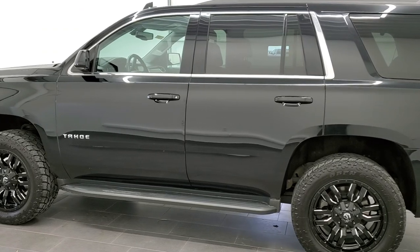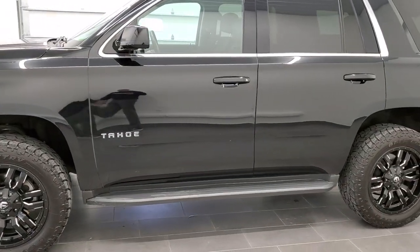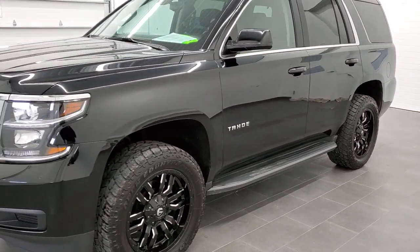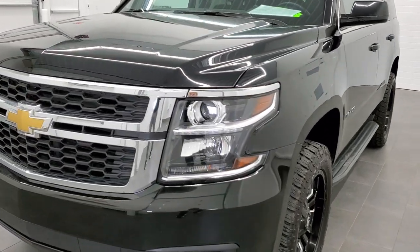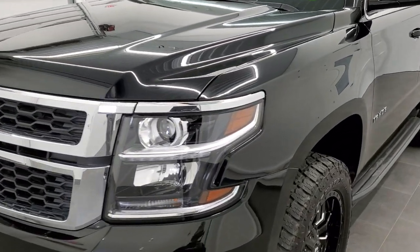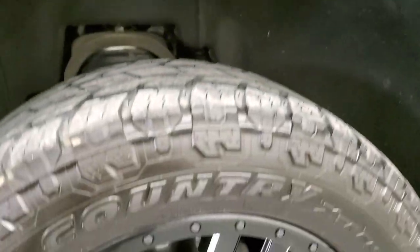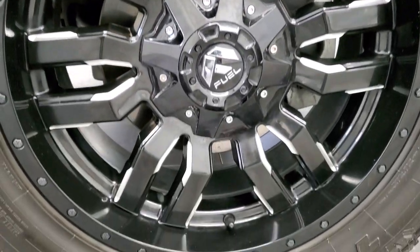Black clear coat is the color. We shoot all of our videos in 1080p, 60 frames per second, so if you have HD capabilities on your computer, tablet, or smartphone device, definitely turn them on right now because it is your best way to check out the quality and condition of the vehicle before seeing it in person. And if you'd like to check out all the photos on this Tahoe, in the upper right hand part of your screen is a link to our website. Click that and check us out there.